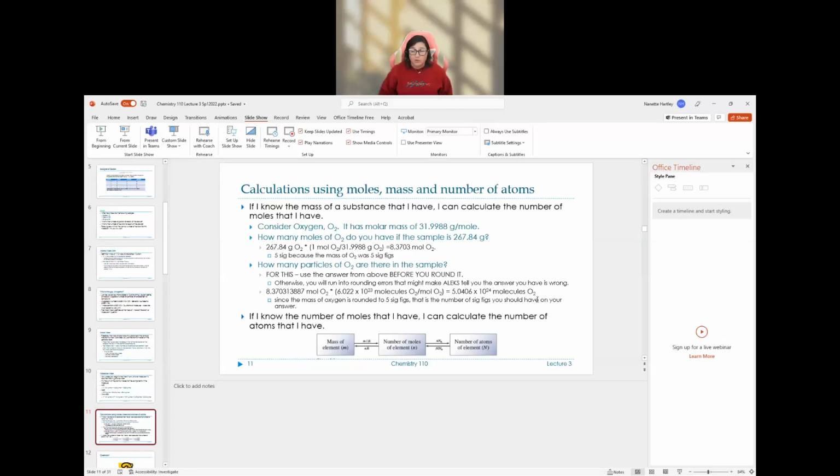Okay, so those are two examples of this kind of calculation that we're going to do. Remember, when in doubt, go to moles. Go from grams to moles, from moles to particles. When in doubt, go to moles. And if you need to go somewhere from there, you can. Okay? Any questions about that? And I'm going to slideshow again.